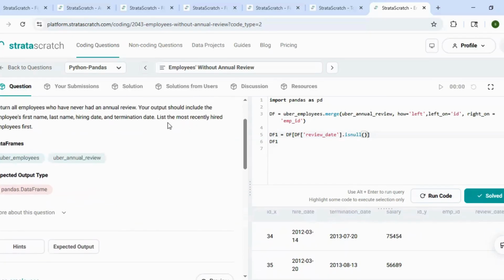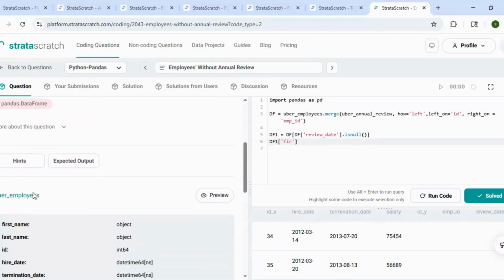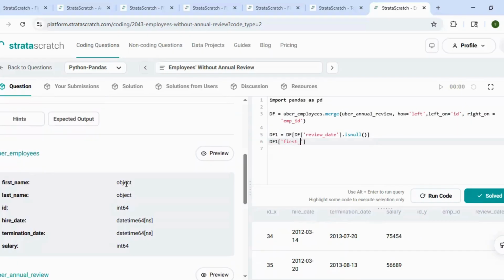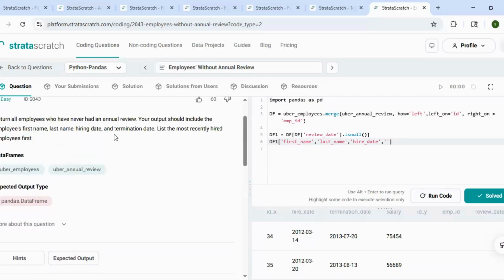One more condition is that we have to list the most recently hired employees first. So what we'll do is on df1, the columns which have to be in the output are first name, last name, hire date, and there was one more, termination date.